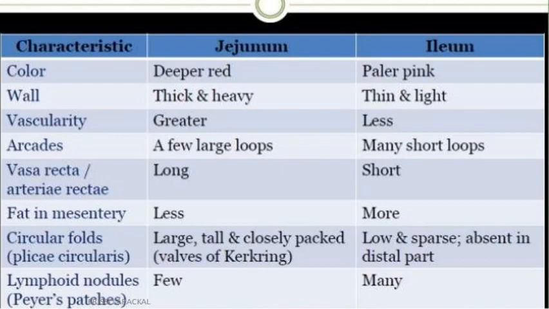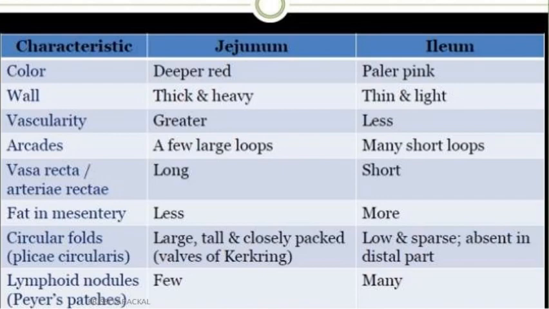الفاسكولار arcades بتبقى few in the jejunum and more and many short loops in the ileum. Vasa recta بتبقى long في الجejunum وshort في الإليوم. الفات الميزنتري بيبقى less in jejunum and more in ileum.